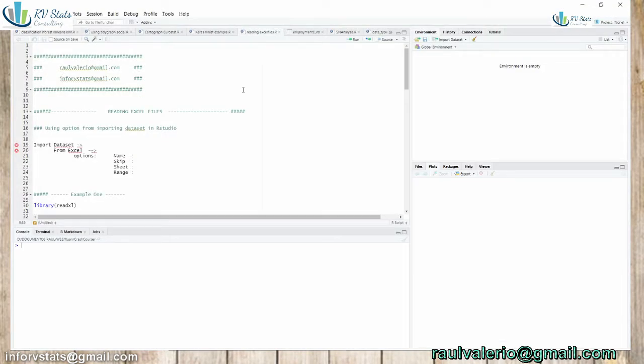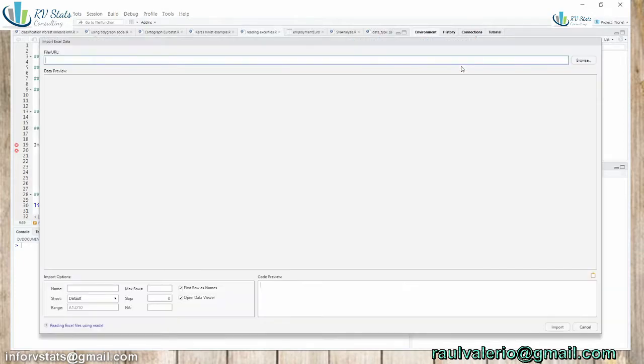Okay, I'm here in RStudio. Where can I read these Excel files? Well, we have different ways to read Excel files with R. One way to do it, and the simplest one, is to use Import Dataset. As you can see here, if you want to read a CSV file, we use From Text. However, in our case, we want to use the From Excel option. Why? Because here we will have different options regarding the sheet name, the range of the data, as we usually work in Excel, the names, the rows, and so on.